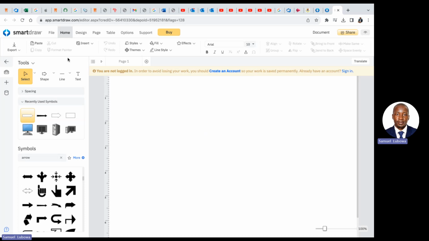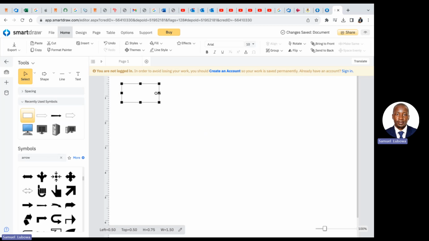So let us put some shapes. For example, this shape. Yeah, we can use this. Let us reduce it a bit.